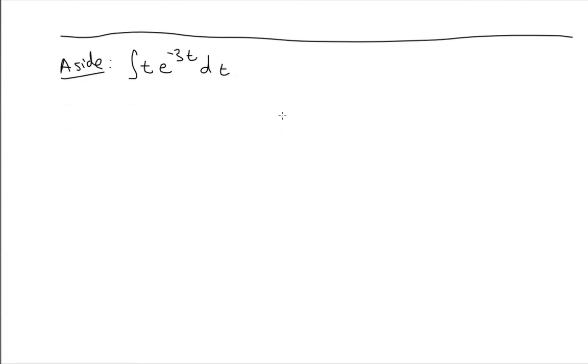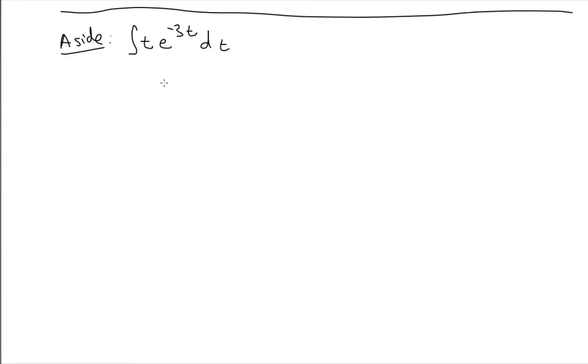Again, this looks like an integration by parts question. You have two functions multiplying each other, but more importantly, integration by parts allows us to take the derivative of one of these. The derivative of t just becomes 1, as long as we anti-differentiate the other. The next integration won't even have a t in it at all, so that seems much easier. So I'm going to choose this to be u, and this is my dv by dt.